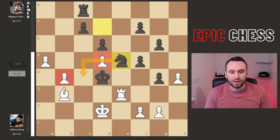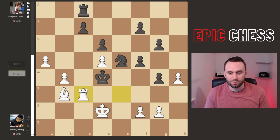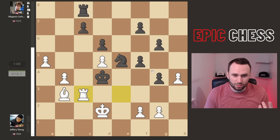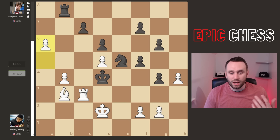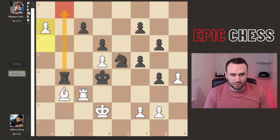After the bishop recaptures, the king is attacking these pawns. So rook c3 is played — excellent, classy blitz chess from both players. Rook b8 now from Magnus, but it is a mistake in a tough position. The computer wants f4 as the top move, white with advantage due to these amazing pawns and the knight a bit pacified. Rook b8 hits the pawn, but it's a pseudo-threat. A6 is a great move by Jeffrey — you can't capture or you can't get the rook back in time, both squares covered, you can't stop it, you're completely losing.